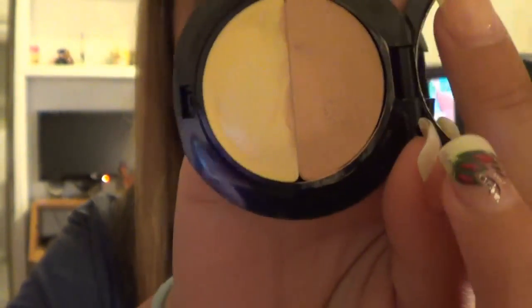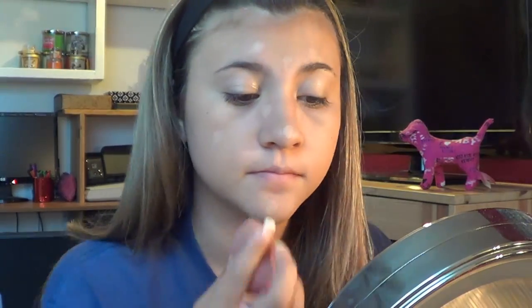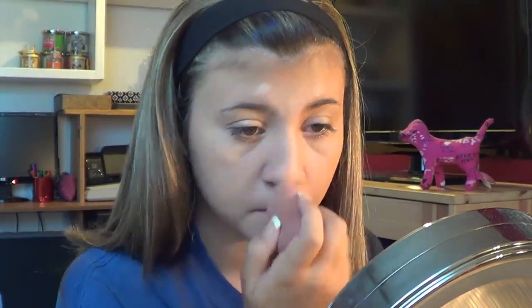So then I'm just taking my Benefit Boing Concealer, and this is the 2-in-1 with Lemonade and Boing, and I love this concealer. I'm probably going to go buy the full size of it. Not sure what color it's in because I believe it only comes in one color if you get the 2-in-1, but I'm just taking this with my ring finger and then applying it on my face and blending it in with my beauty blender.